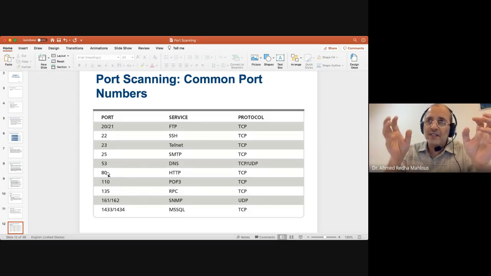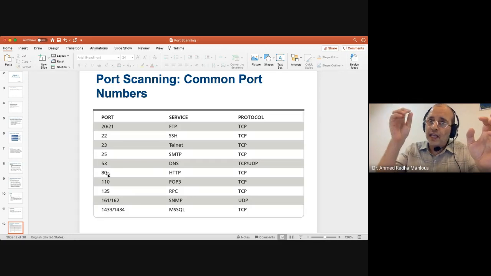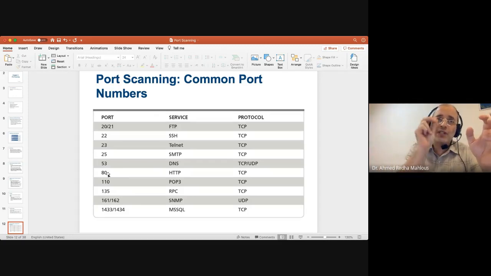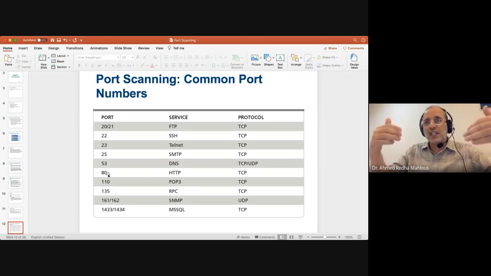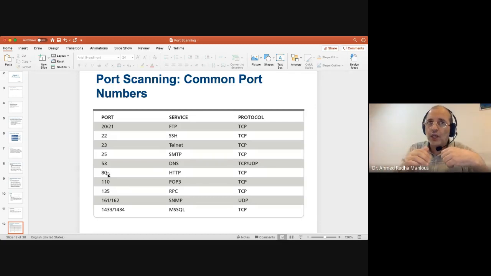Whenever you have a service on and enabled and it is listening to its associated port, when you try to discover whether that port is open or closed, you will find it open. If it is closed, one reason is, for instance, that the service is not running on that machine. That's why as a hacker, you will try to discover the different types of services running on that machine and whether they are listening or not.